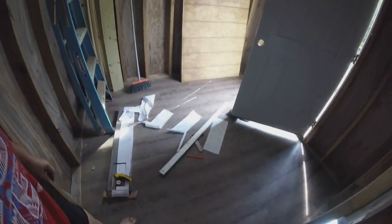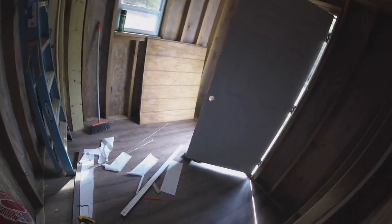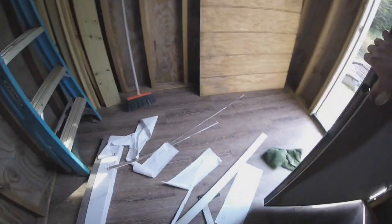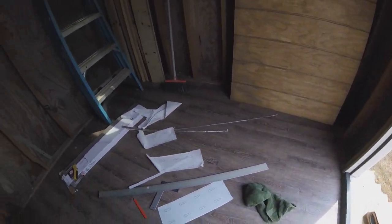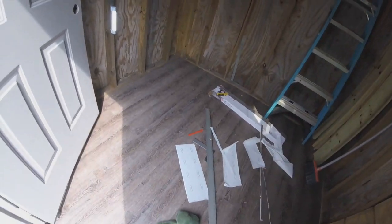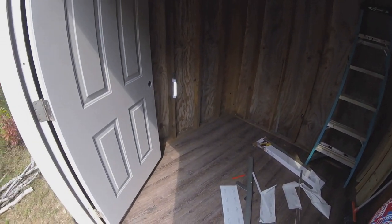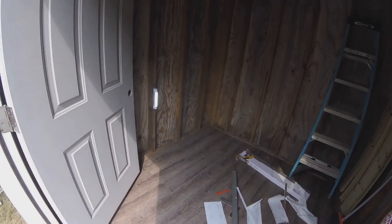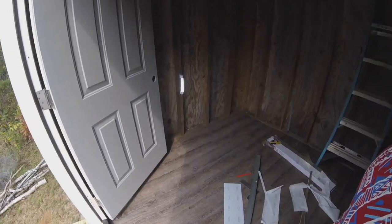Stand back and take a look at it. A little bit messy, got a little bit of clean up. Had to move things around. But for an hour project, 98 cents a square foot from Home Depot. Can clean it. Looks pretty good. There you have it. Vinyl flooring, peel and stick. Easy.